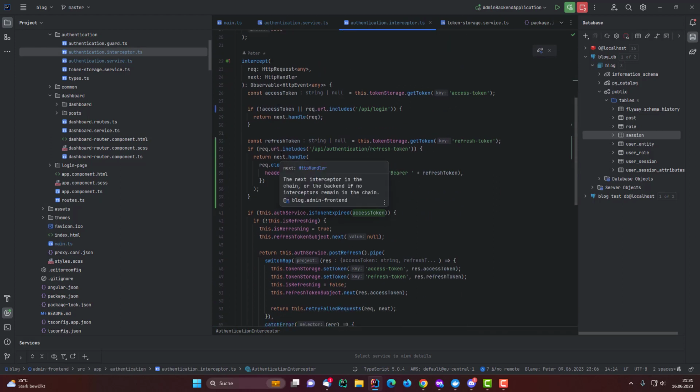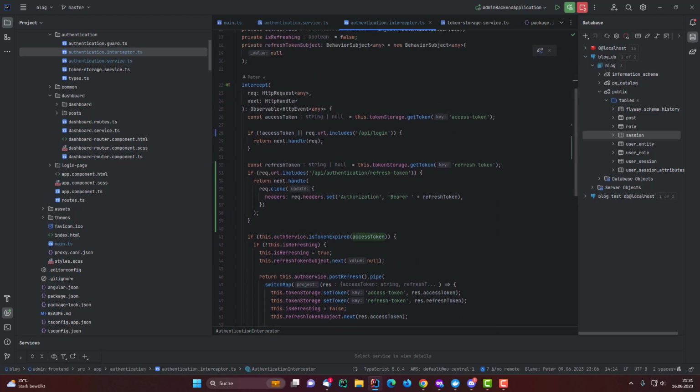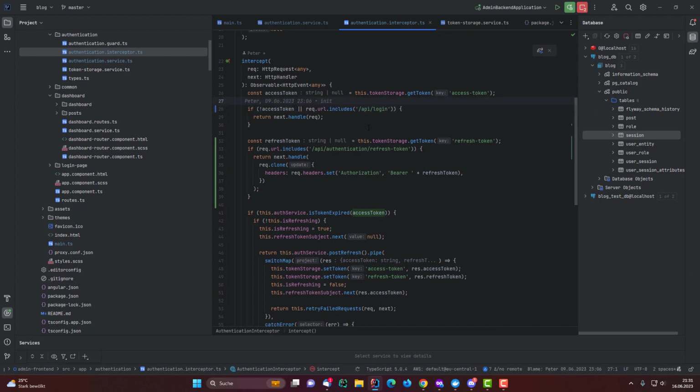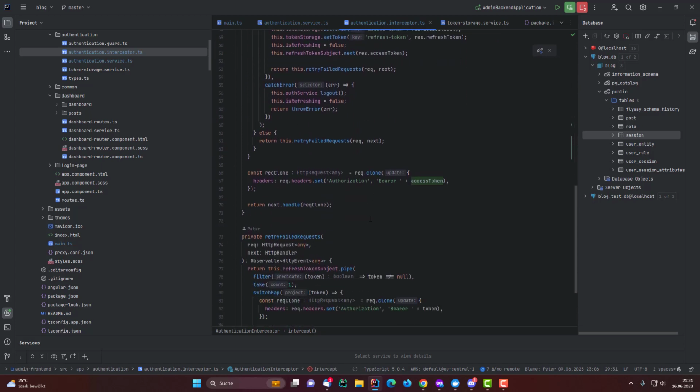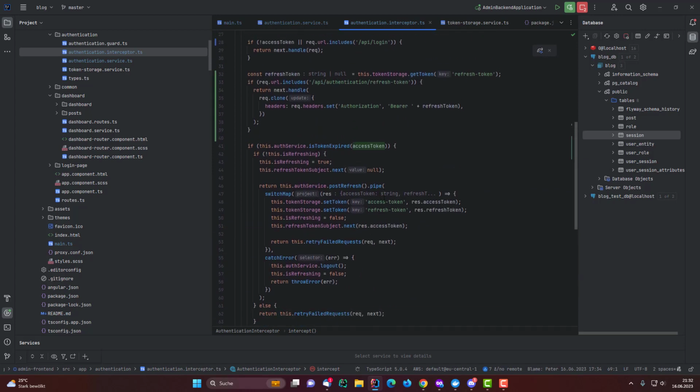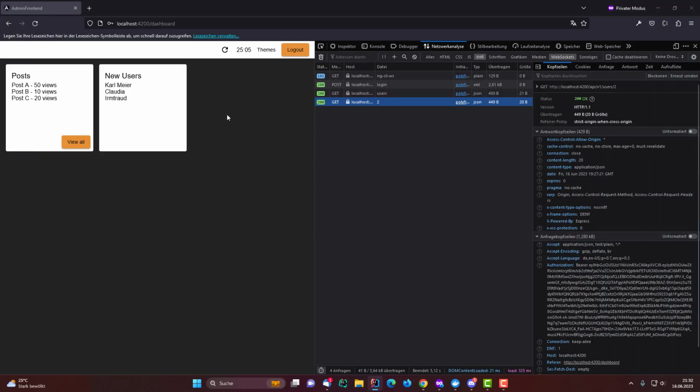And in here, lots of code, looking very complicated, so I will say what it's doing. If we don't have an access token or we're trying to log in, we just go on with the request, nothing special, just skip that. If we have a totally normal request and our access token is there, we take the access token, add it to the header, and send the request. Perfect, fine, easy. But what now if our token is expired, like it's in here?